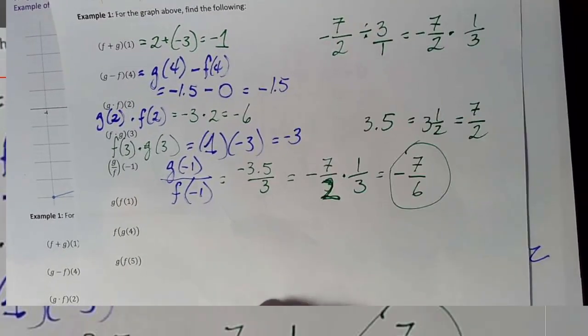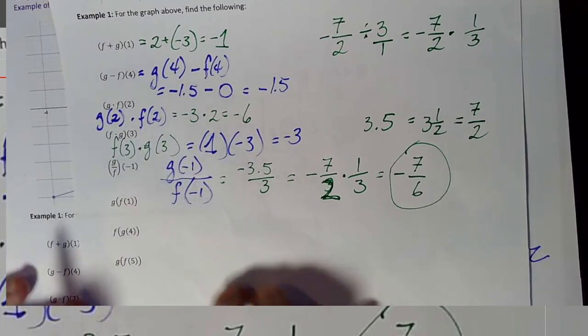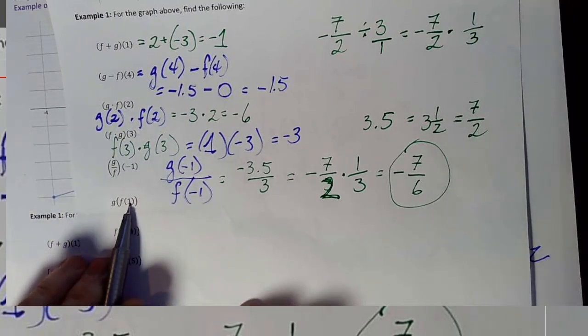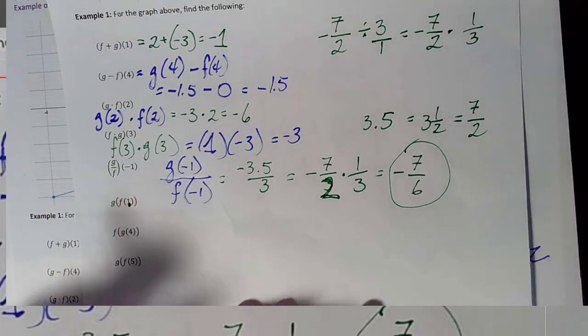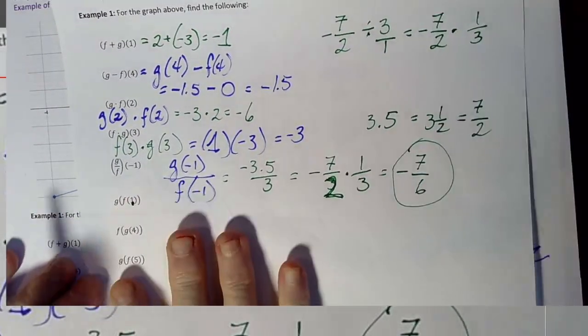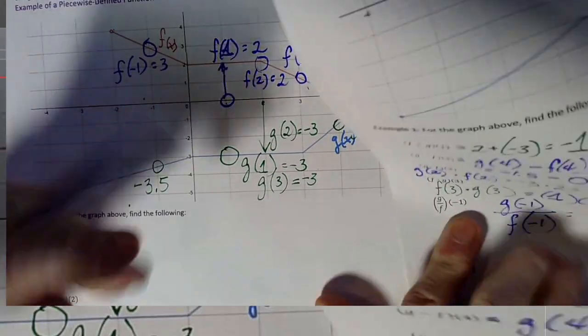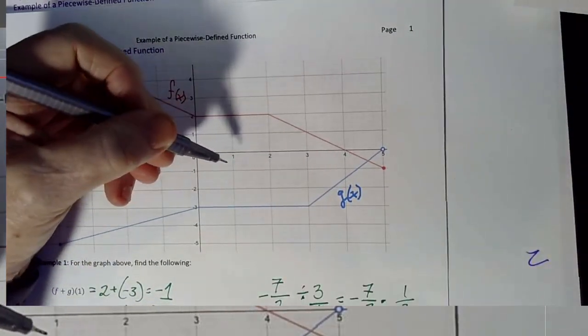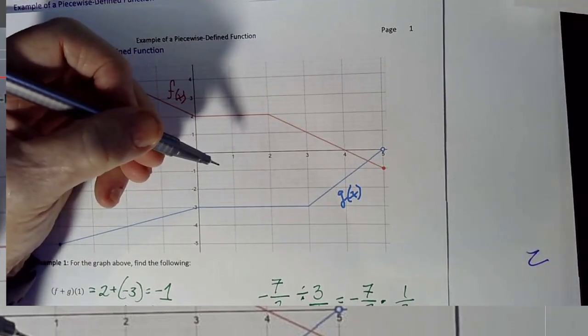All right, the next three are the more enjoyable ones because we're going to do an input into one function, look for that output, and plug it back into the other function. So we're going to start when x is 1. So let's start with a clean graph. Here is x equals 1. And we want to find f of 1.